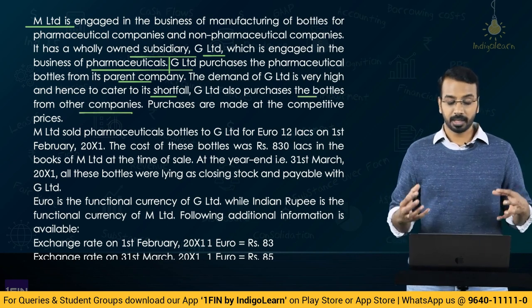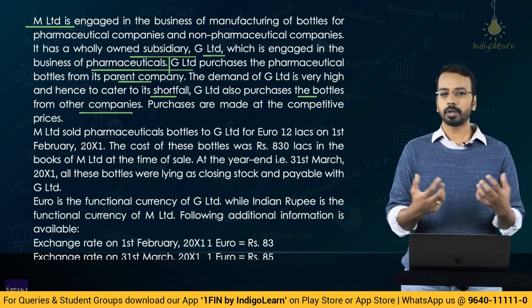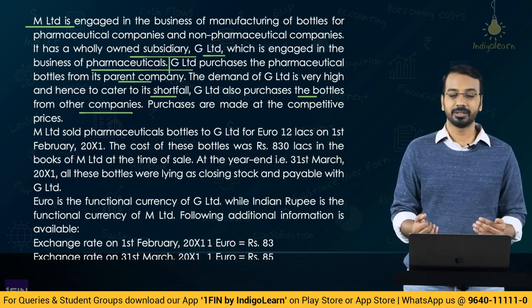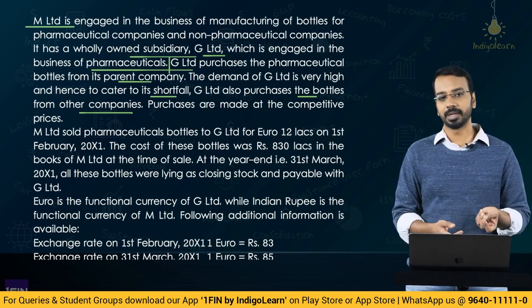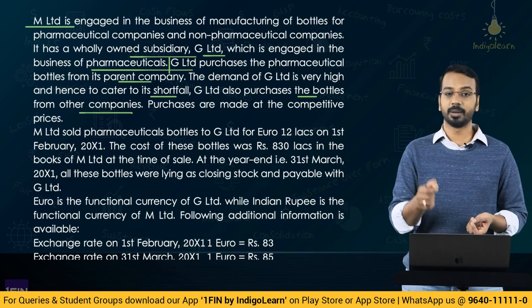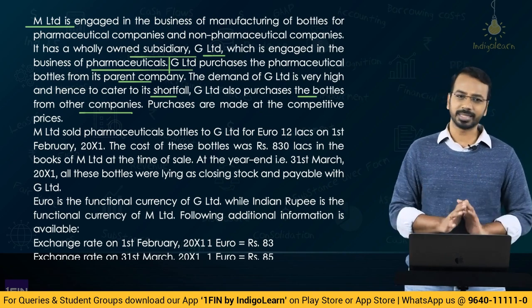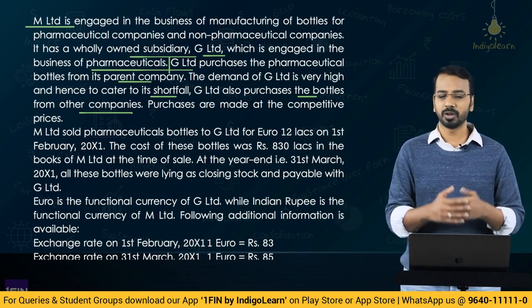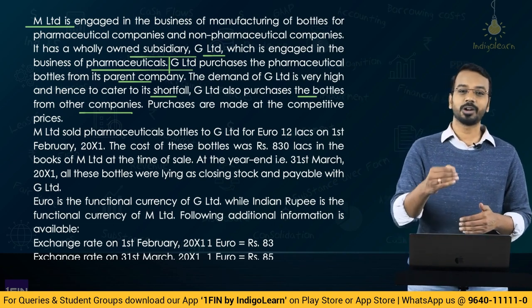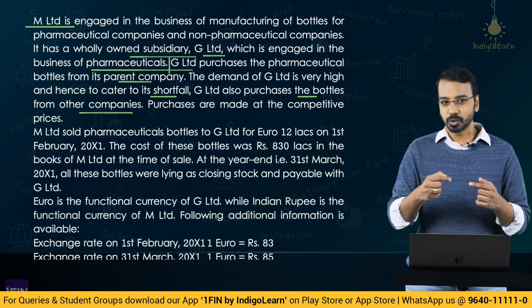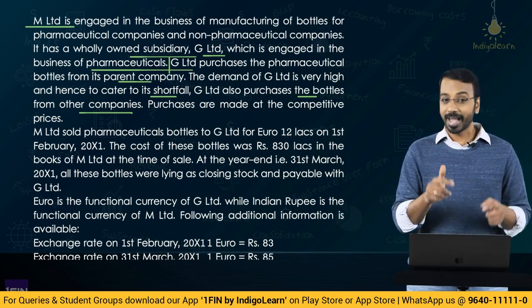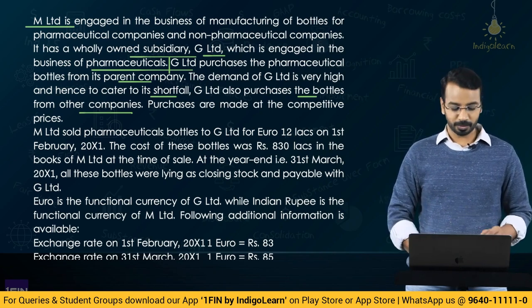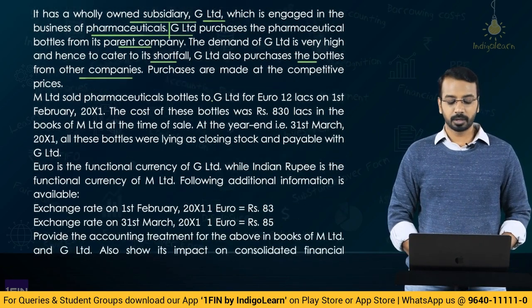Actually, I have told this earlier also, in a lot of questions they give this extra text which is not relevant for our answers. What is relevant here? The holding company M Limited, and the other one, the subsidiary company G Limited, and there is a purchase and sale transaction, right? Even in case study based questions, a lot of the time information may not be relevant for the given answer. So you have to be smart enough to understand what information to retain in your mind and what information to ignore.